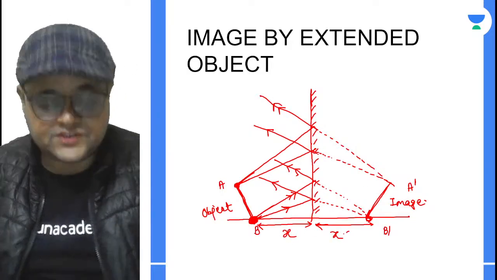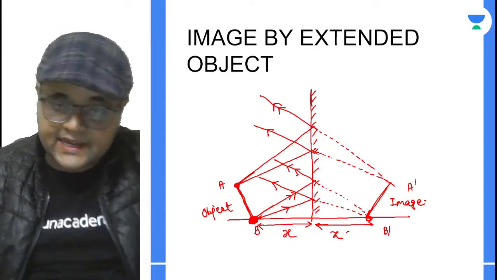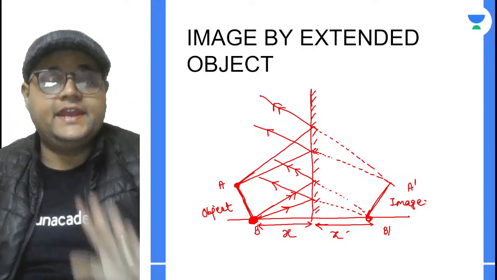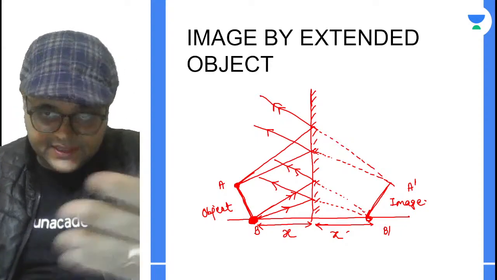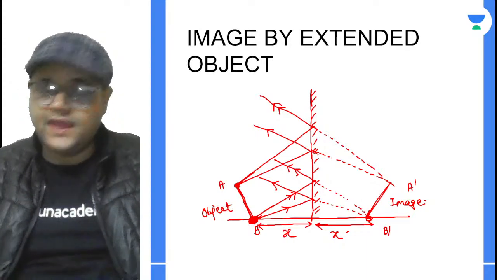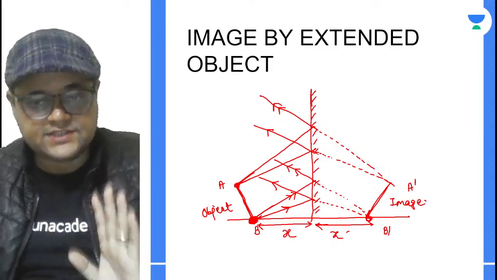If you are considering a plane mirror, then the distance of the image is exactly the same as the distance of the object. Okay Rohit, I'll be proving it mathematically in the next slide, I will show you how it happens. In physics you cannot have anything like that only. I'll be telling you the reason.